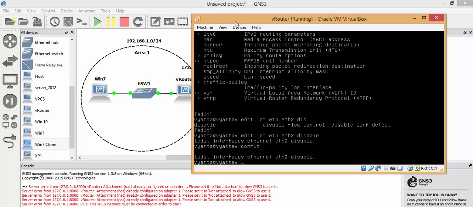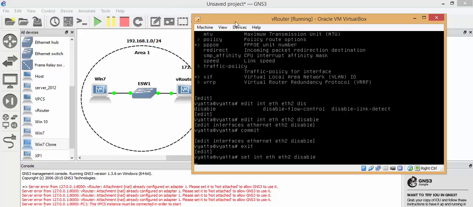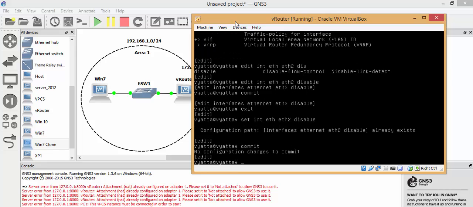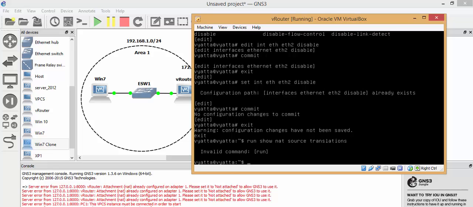I don't know if that's all done there. Let me just exit out of that. Sorry. So it's already put it in anyway, even though we did. So if we exit out of that, and we take away run.